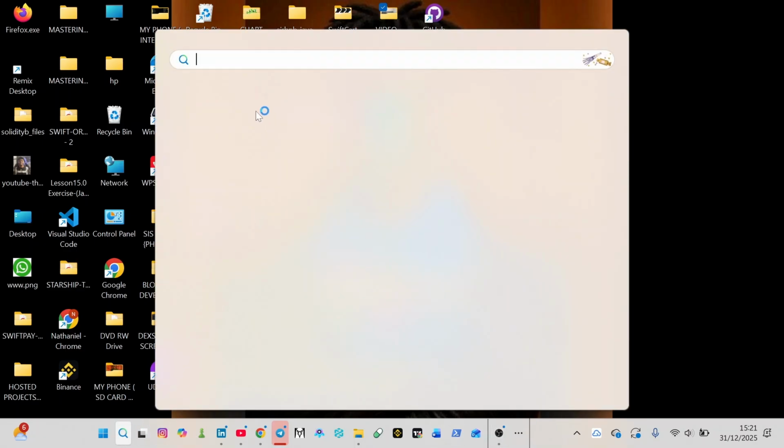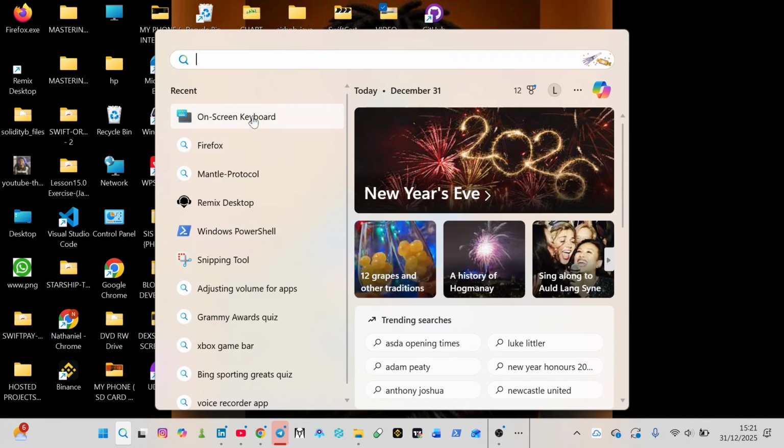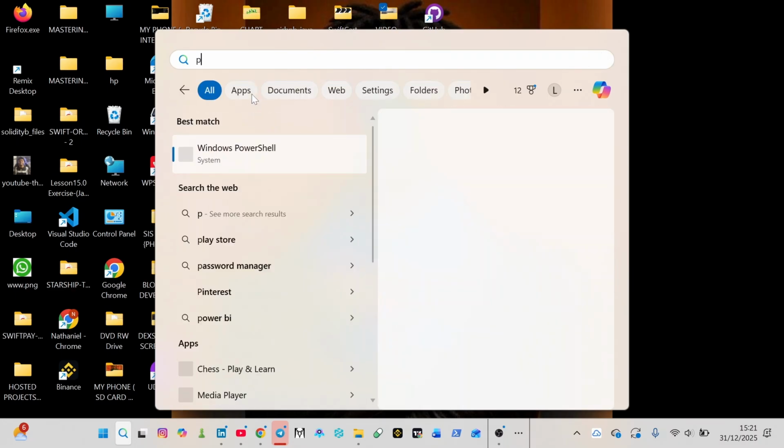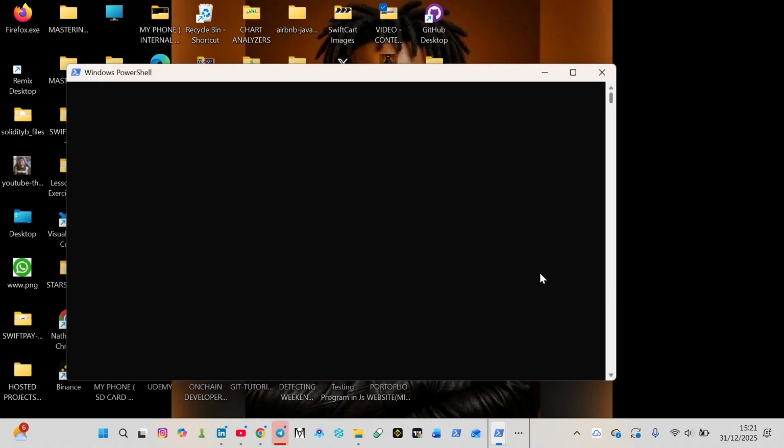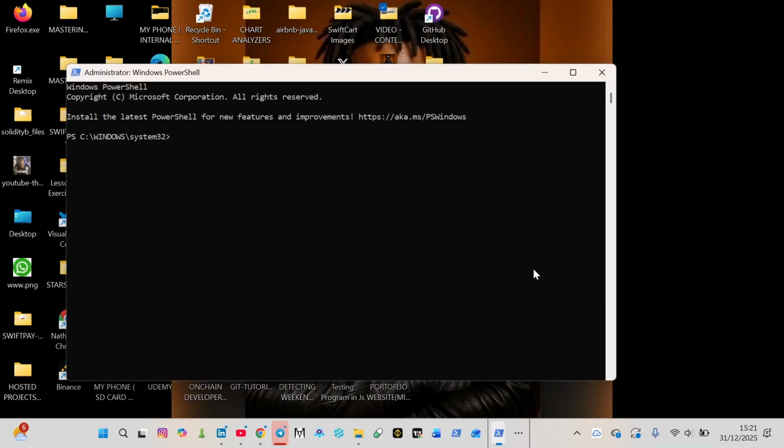In order to check if you have Node.js, if you're using Windows, all you need to do is this. For this tutorial, I'll be using Windows basically. So all you need to do is check if you have Node.js installed.